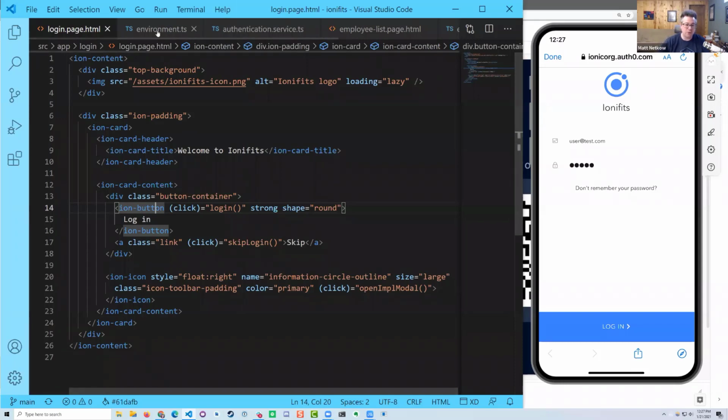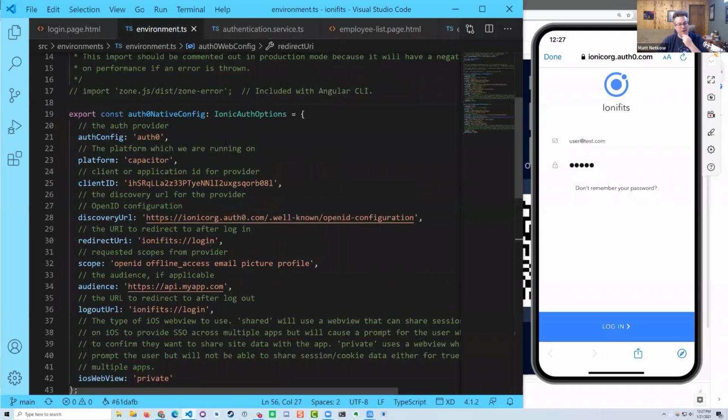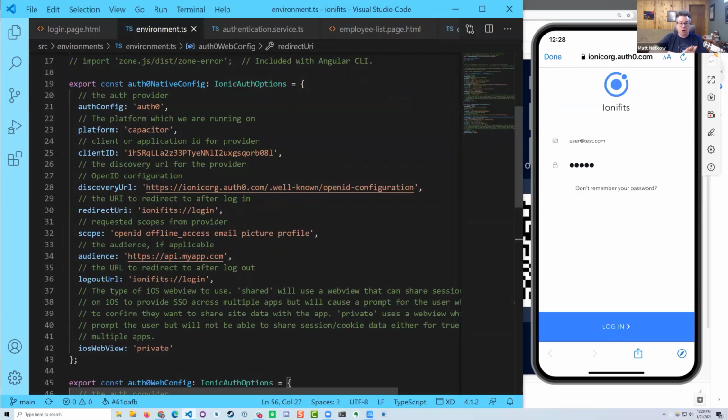I'm going to explain some of how this works though. So when we integrate Auth Connect into our app, as Max said, all of those security concerns, the challenges of getting mobile security right, are taken care of for us with this product. We just drop it into the app. And how we're doing this is I'm actually using Angular's built-in environment files to configure Auth Connect based on the environment I'm running. So whether I'm running locally in a development environment, or staging, QA, or production, you're going to have different settings and configurations from your single sign-on provider. And that's what I have here.